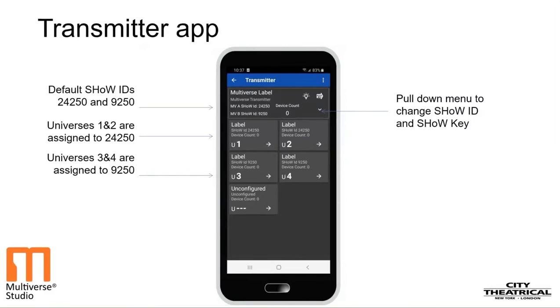It shows me the show IDs that are selected for each of the 2 radios and what universes are attached to each show ID. The Multiverse transmitter's default show IDs are 24250 and 9250, which are both adaptive hopping show IDs. Each supports 2 universes, so a total of 4 universes are shown here. If you are doing a setup of 4 universes or less, these default settings may be fine for you. Clicking on the pull-down menu on the upper right of the screen will allow us to change the show ID and show key of each of the 2 radios.